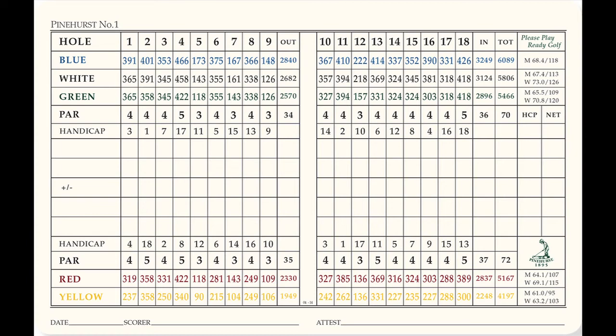18 is another short hole, this time a par 5, just the second on the course. The bunker in the fairway is unreachable for most players, but keeping your tee shot just to the right will give you the best angle at the green. Though the 18 feels sort of out of place on number 1, if it were a par 4, it would fit right in to Pinehurst number 2 or number 4.